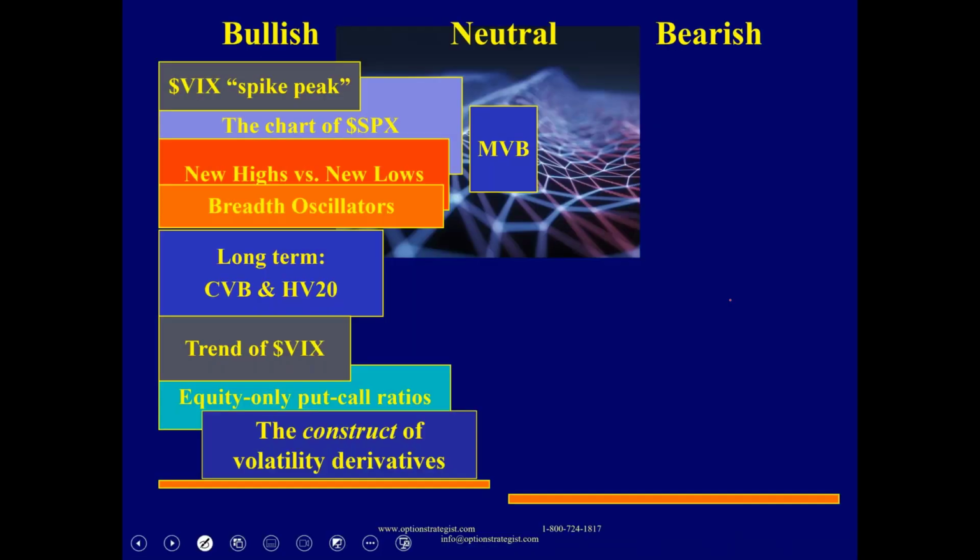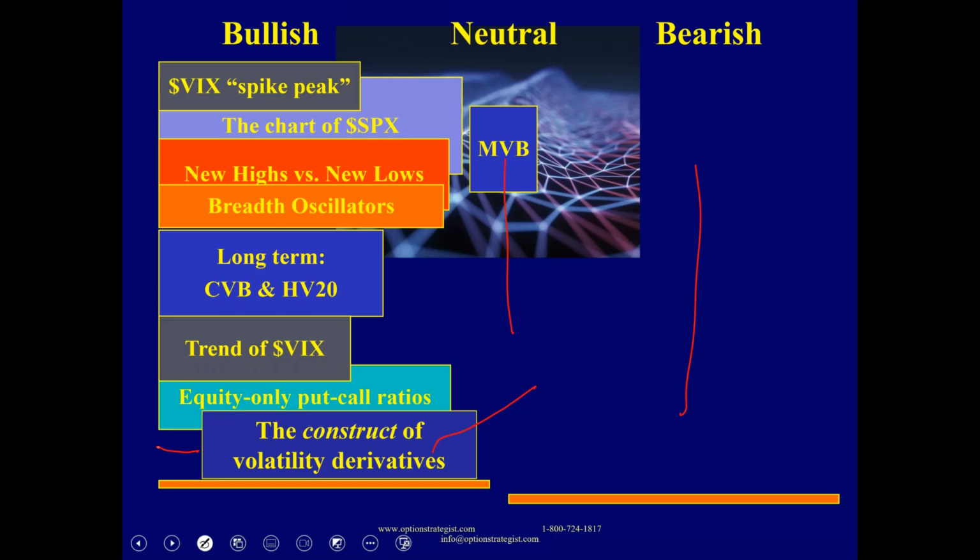So where do we stand? Here's all the indicators. We have nothing that's bearish right now. The only thing that was neutral was we don't have an MVB signal. Next one will be a sell signal. All the rest of those are bullish, and they're just about as bullish as you get. Maybe the constructive volatility derivatives could have a little bit steeper term structure, so I didn't push that all the way to the left-hand side there, but everything else is pretty much max bullish. Now, max bullish does mean overbought in some situations, but we don't consider overbought to be a sell signal. So we're waiting, and when that rolls, we'll act on it.